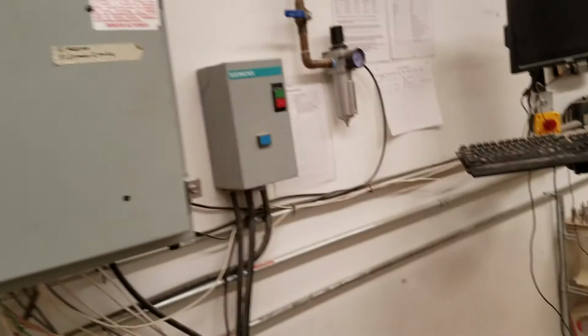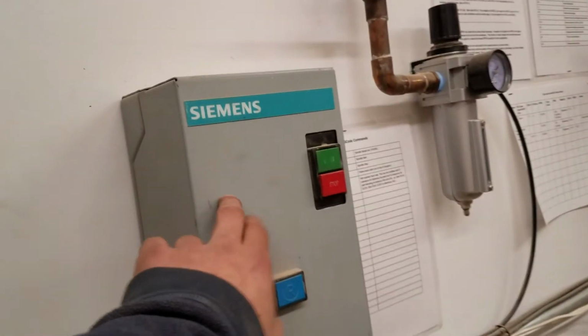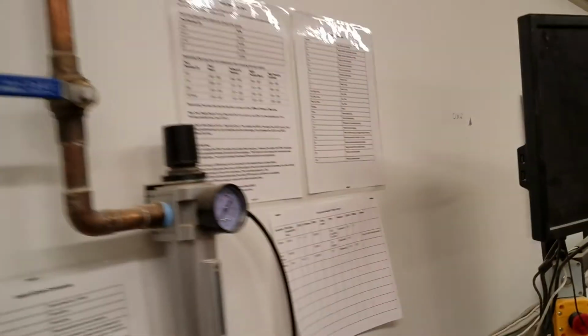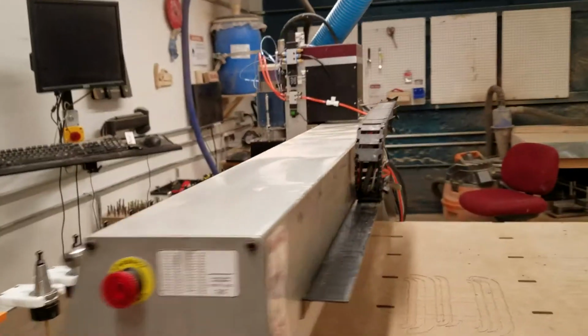This is the tool rack holding all of the tools. This is the control box with the computer inside. This controls the fan underneath that's sucking material down. This is air for the dust shoe as well as for the spindle. And this is the monitor where we're going to control it from. And then here's some useful sheets on the wall. This is the dust collection that goes up and over to our dust shoe.